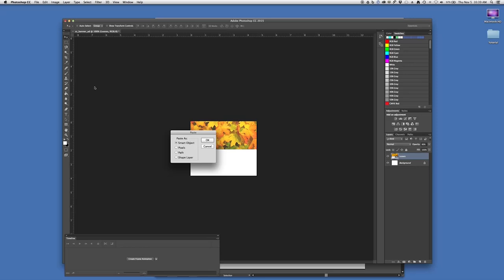The paste window pops up, and I'm going to choose to place the logo as a smart object. I next scale it down so that it fits in the lower right corner of our banner.